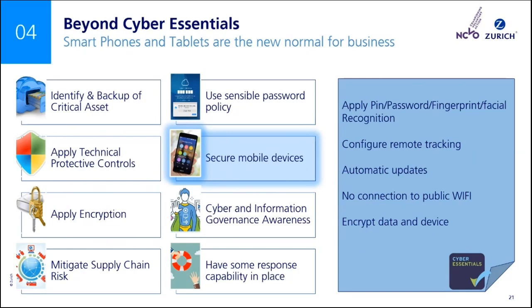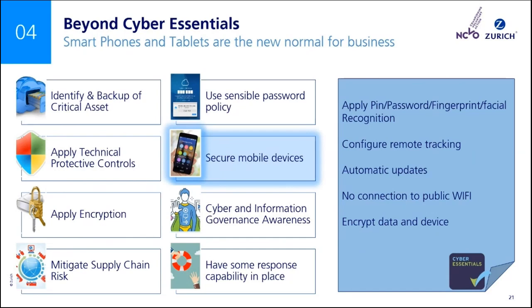Even if you don't have the money to spend on an expensive piece of technology and you are using, for example, an iPhone, you can go to iCloud and enable remote tracking so that if a device is lost, you can go and see where the device is. Again, enable automatic updates like patching, which I talked about in my last control. Enable the patching. It should be regularly patched.